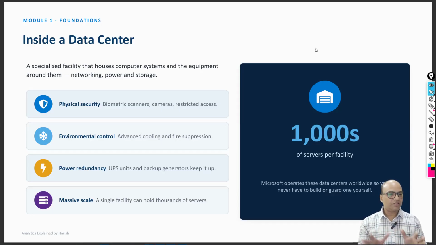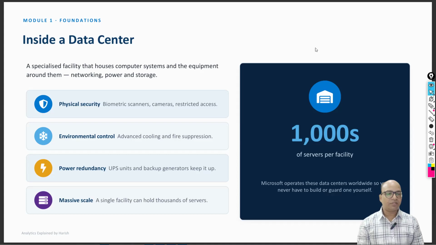So a data center is nothing but a building where you have thousands of servers placed on top of each other. Is it clear? Clear. And Azure is a platform by which you access those servers or those data centers, in the form of services, guys.